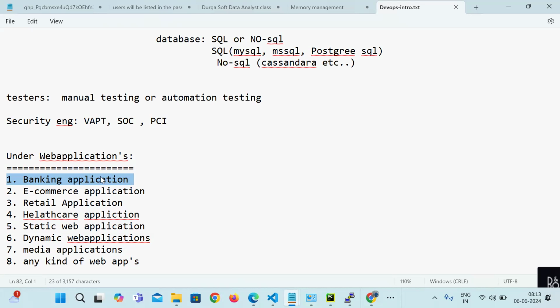Earlier, there was no security. Why do we need to use it? Clear, right? All of those will be explained in our classes, but you should still have some basic knowledge of this. If it is an e-commerce application, what kind of languages? And again, retail applications, healthcare applications, all this, right?